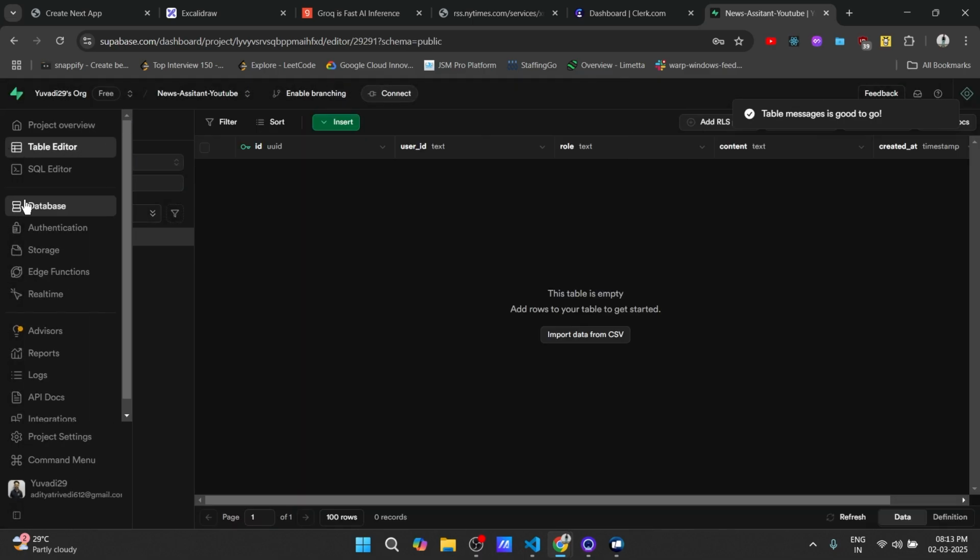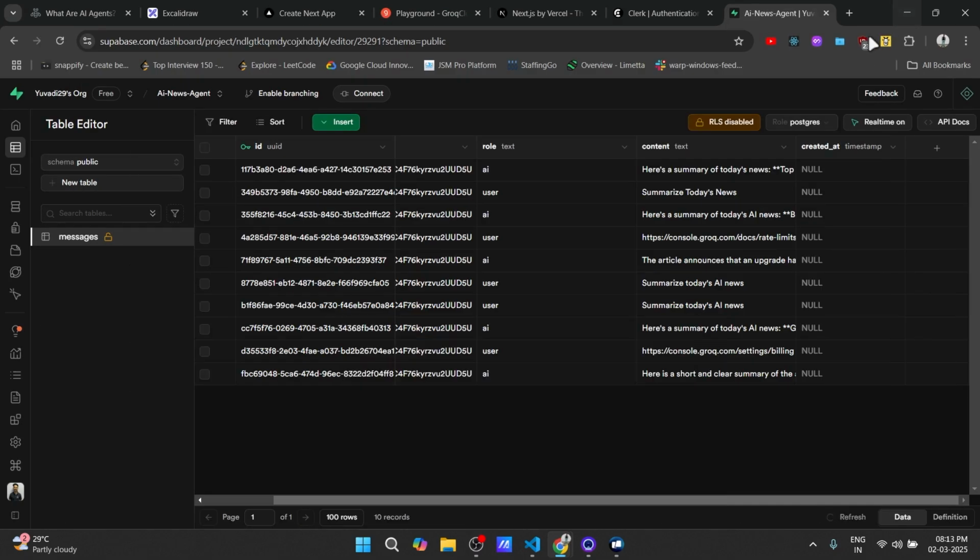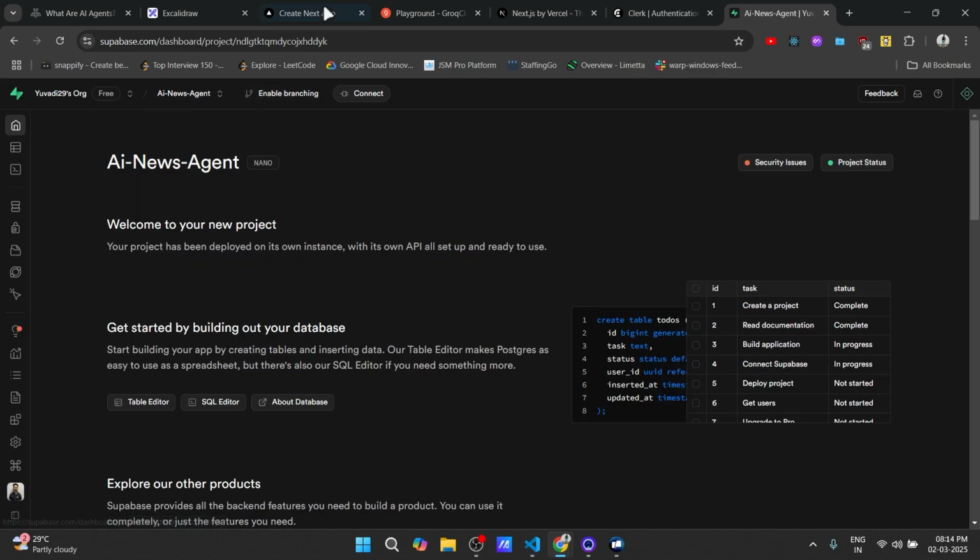After that, we have to create some RLS policies. It's good if you create a policy, but it's not at all compulsory. If you are creating a project for your own, then that RLS policy will help your data to be with you only. It won't be given to any public. But if you don't have an RLS policy, it's not a big issue. It can be good when you are creating your own project. So let's start now going forward with the project.